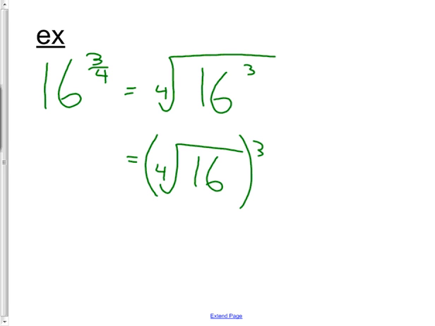This is the same. All I did was move the 3 outside the bracket. You can do that. That's why I moved it like this, so then you won't have such a huge number. What's the next step? The next step is we just take the 4th root of 16.